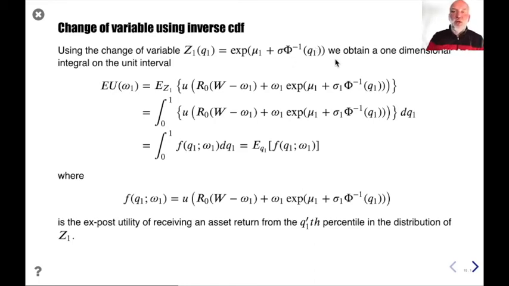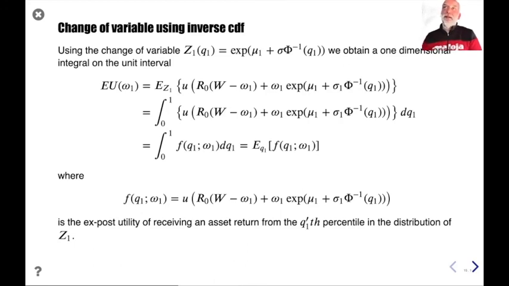So how does it go? Well, first, if you take a uniform number and put it into the inverse of the CDF of the standard normal, what you get out is a standard normally distributed variable. Just think of these Q's here as the quantiles, right? The standard normal CDF gives you the quantiles as a function of the normal variables.